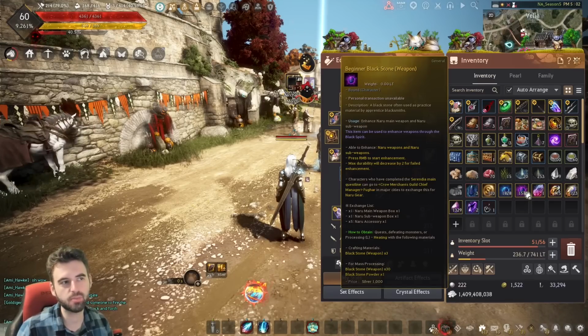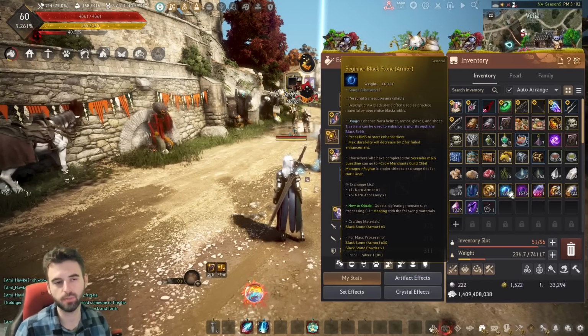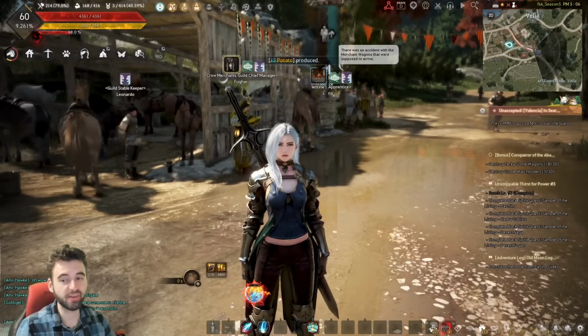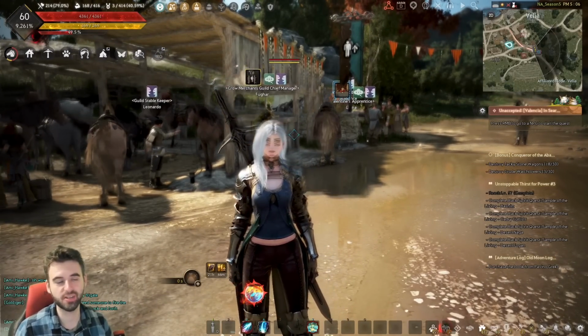Second, you probably have a ton of these beginner blackstones left over. Again, you can just sell all of these. You can't do anything else with them. Nothing to worry about there. Third, there is a lot more content you can actually do in the game on a season character before you decide you want to graduate.